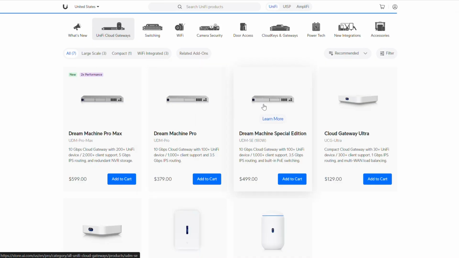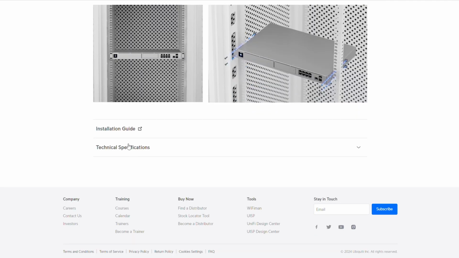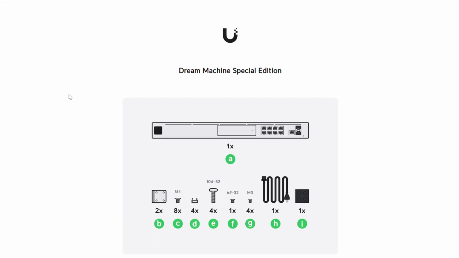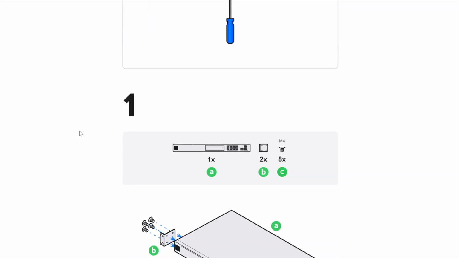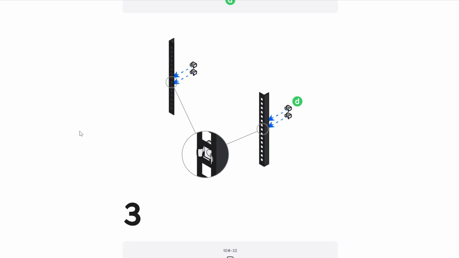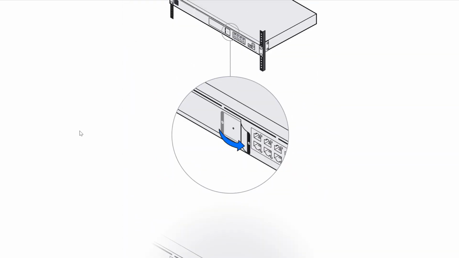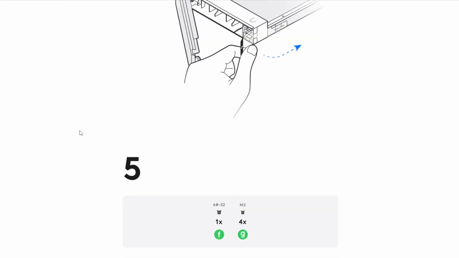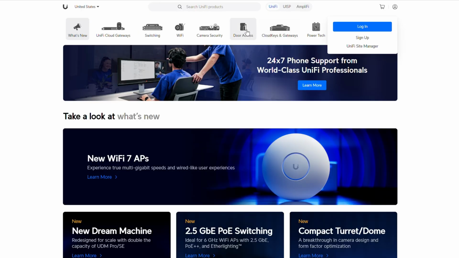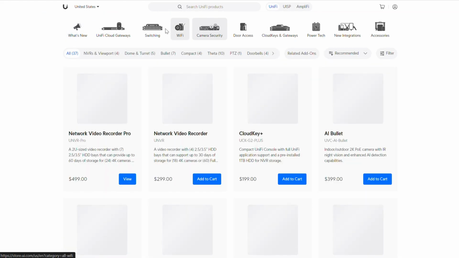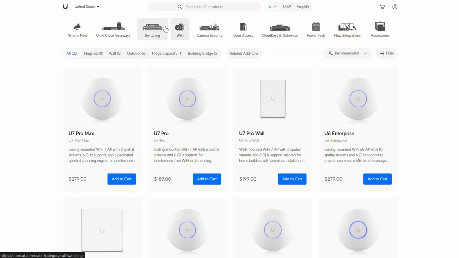Remember that as you click into each device, at the bottom is going to be where the specifications are. There's installation guides for everything out here, so it'll tell you what parts you need. It really does a good job of breaking everything down, whether you're installing in a rack or maybe you're sitting on a shelf, how to install the hard drive, how to connect it, all that stuff. And some of these actually have a little bit better setups than others, in that they will even show you a little video on how to install the equipment, which is really cool too. So very, very nice. That's where you're going to go to get the information.